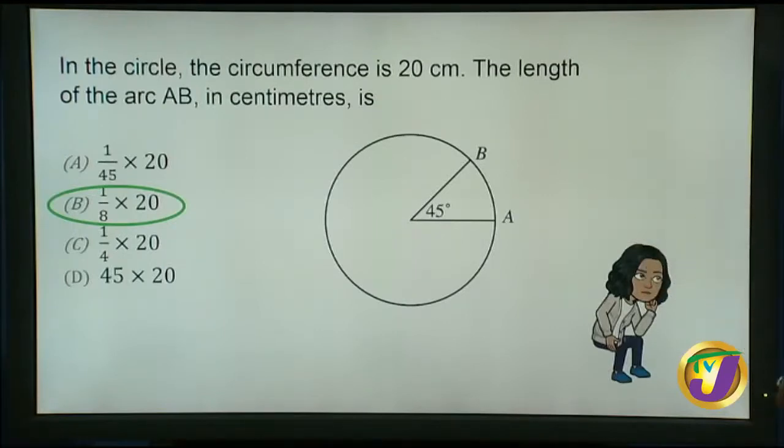So again, we have to look at some information that you have to go into the exam with. The total angle within a circle, 360. That's not given. You have to know that, right? You also have to understand what the circumference is. The circumference tells you something about the circle. You have to know that. So these are some things that you have to prepare yourself for when you go in and you meet these words.